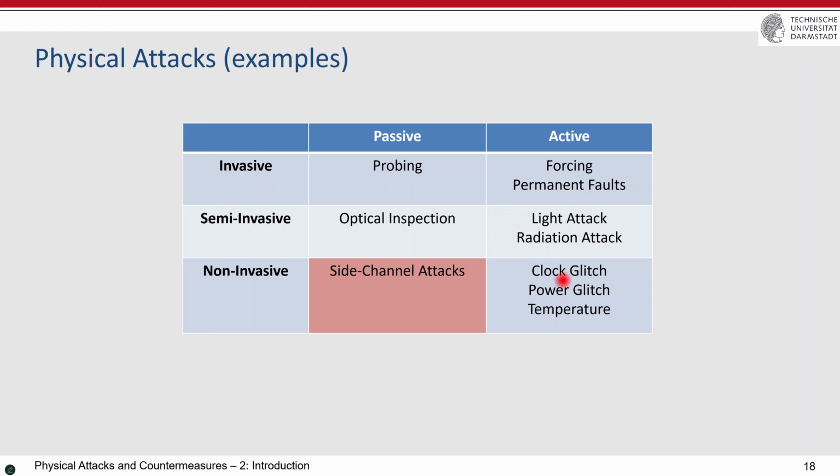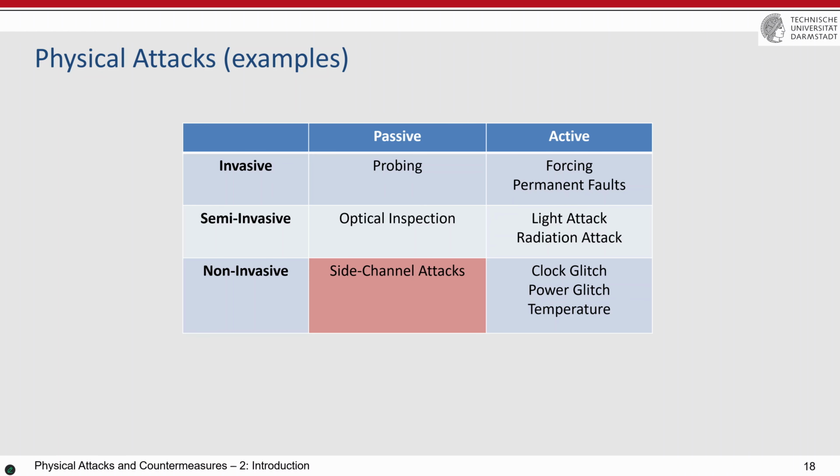If the attack is non-invasive, you do not open the chip, but it's active, it's similar to attacks like clock glitch, power glitch, or changing the temperature. But if it's non-invasive and passive, meaning the device does not have any chance to understand its power consumption is measured or its timing is measured, and you do not make any manipulation on the device, it's called side channel analysis attacks.